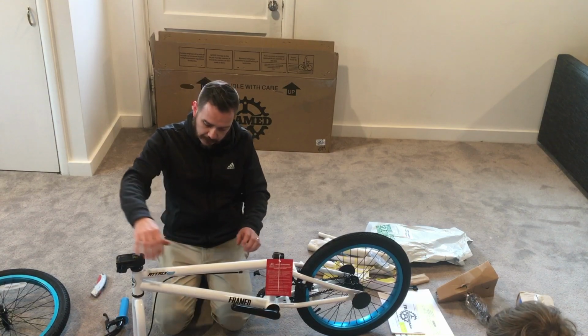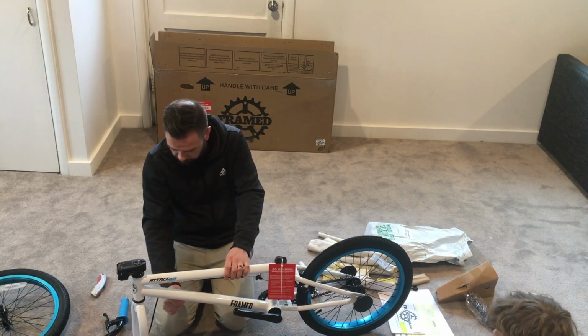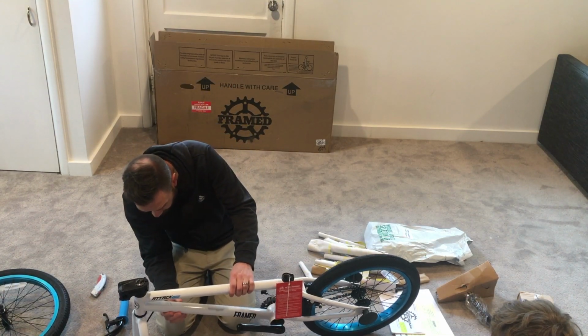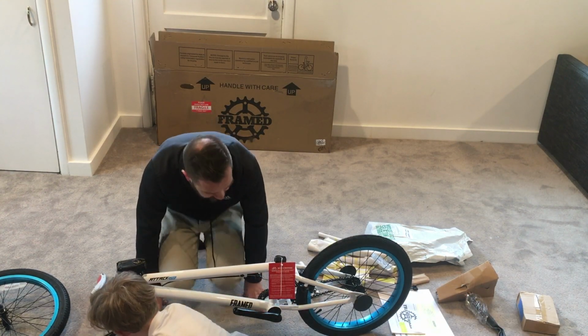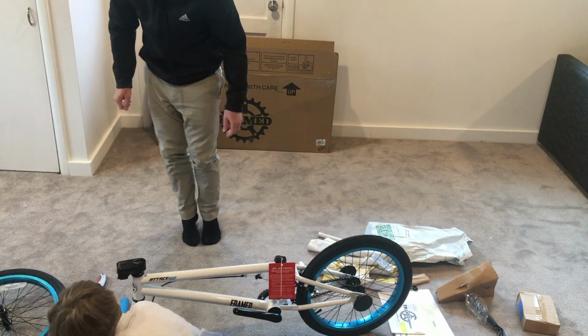This looks like a pretty cool bike, don't you think, bud? Yeah, should we put the other wheel on? Oh no. What's that? Should we put the other wheel on? Yeah, I need a couple different pieces of tools. I'll be right back.